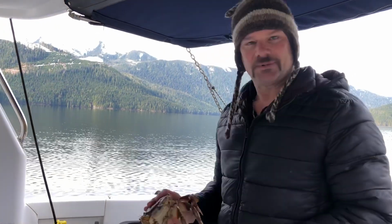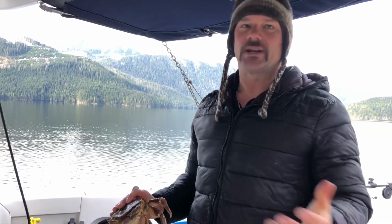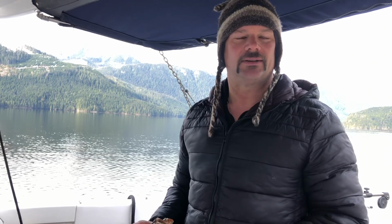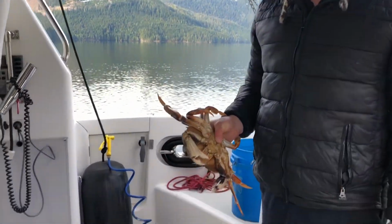Having said that, I'm just going to pick through these crab, and I'll release 2 of them so that we have 12 for our limit. 12 is more than enough for Jennifer and I for a few weeks, so we don't feel a need to drop our traps again and try and get the full 24 for us. We take what we need. We don't want to just catch our limit because we can catch our limit.